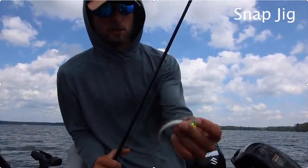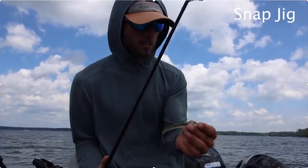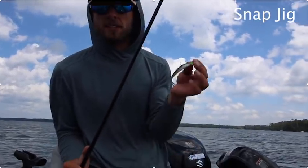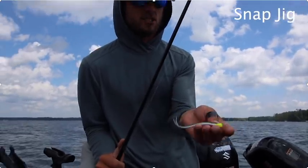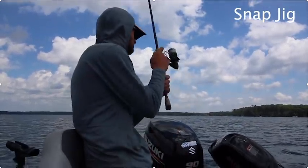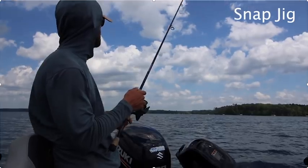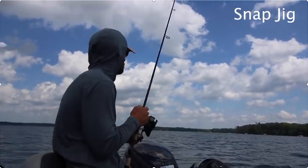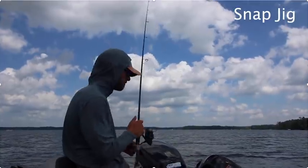The Kalen's Jerk Minnow Jr. is one of my absolute favorite plastics to fish in clear water. It's super erratic — you can pop it fast, pop it short, you can get this bait to do a lot of different stuff. We're fishing on a quarter-ounce head because we're not fishing very deep, basically 10 to 11 feet of water. We're casting right where we know fish are, letting that bait get out there, letting it touch bottom, and then giving it a real hard pop.